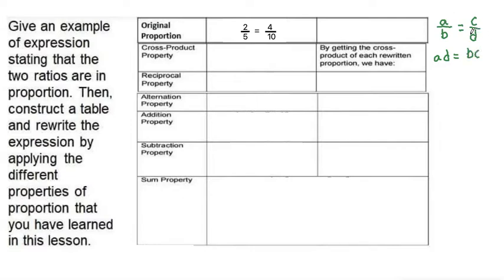I like to think of this as the cross product, but I like to call it the butterfly method. You're making a little butterfly with your multiplication, and you have to have an equal sign in between in order to do that. So keep that in mind.